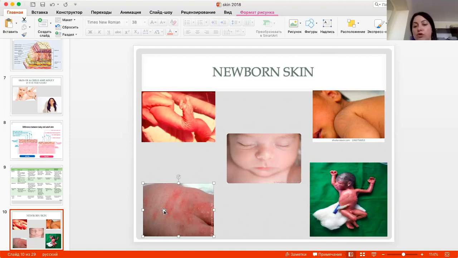But what we are sure about is that we need nothing special to make this disappear. So we do nothing and it will disappear by itself without any problems in 1 week, 2 weeks maximum. So you perform the routine care. This state of skin is called transitory toxic erythema. Even if it looks dangerous, it's not, because usually the general state of a child in this case is absolutely stable, normal. So the child is eating, sleeping, the child's behavior is just well, there's no fever, because technically it is a transitory state of skin and the general state is normal.